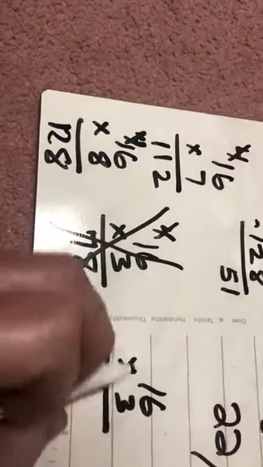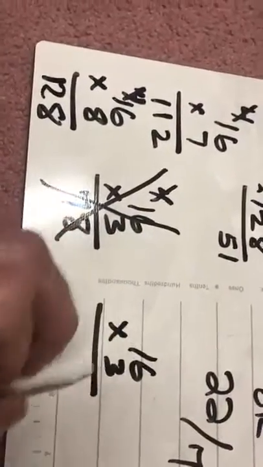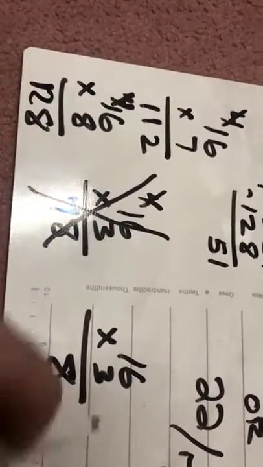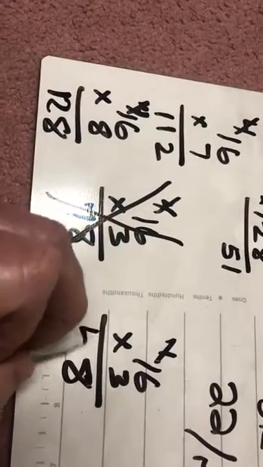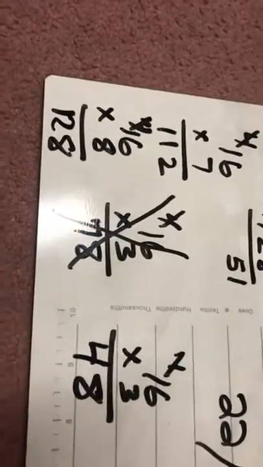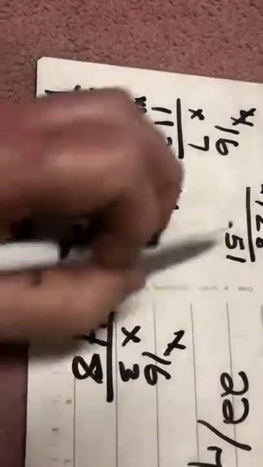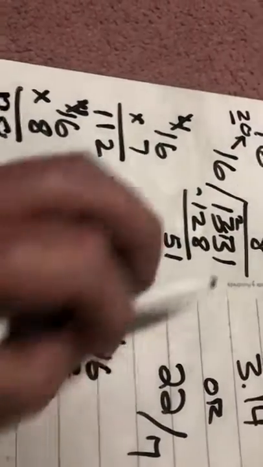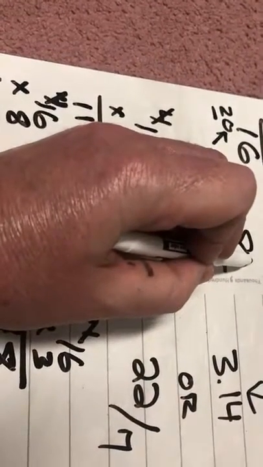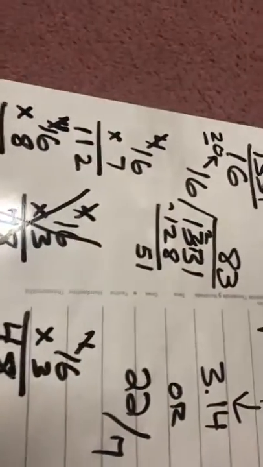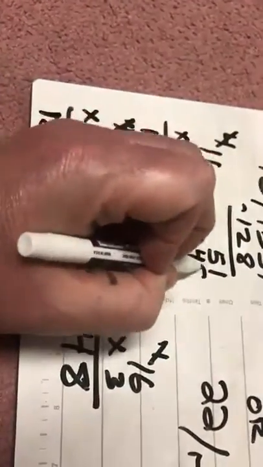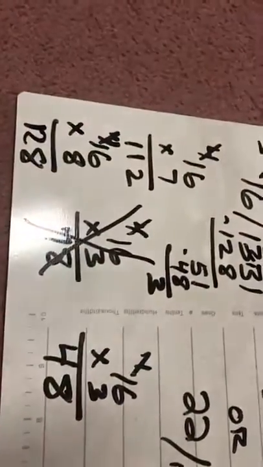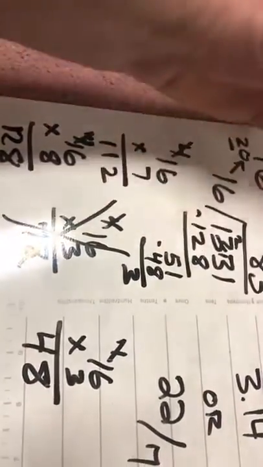All right, let's try 16 times 3 again. 3 times 6 is not 48. 3 times 6 is 18. We're going to put the 8 down. We're going to carry the 1. 3 times 1 is 3. Plus the 1 is 4. 16 times 3 is 48. 48 works with 51. I knew I could do this problem. All right. And so I'm here, and I get 3. Okay? And so minus 48. I get a remainder of 3. I get 83. 3 left over.